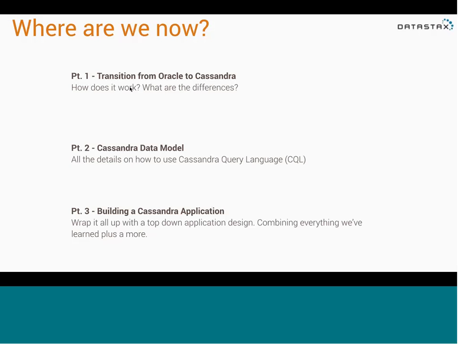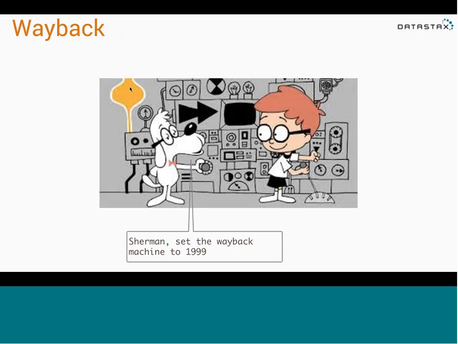So let's start this by setting the Wayback Machine. Let's go back. I'm going to data model like it's 1999. But weren't you more concerned about the Y2K bug at that point? At that point, I had given up on COBOL, so no, I wasn't really concerned about it. But yeah, so this is, I think I was doing this all the time, data modeling, Oracle, web applications. That's when it really got serious for me.